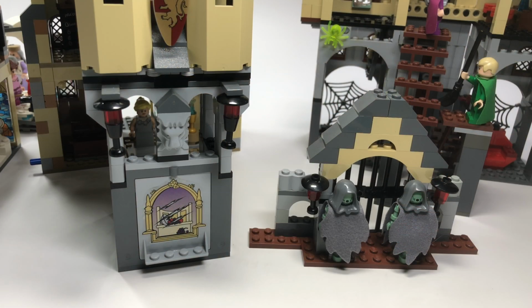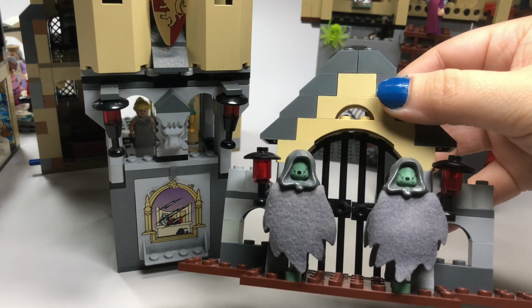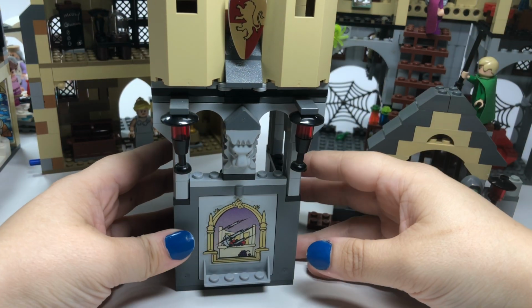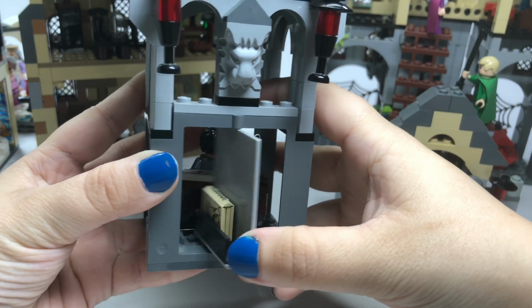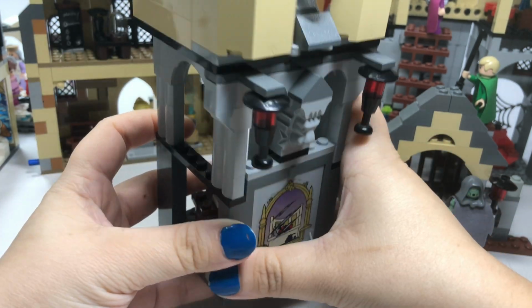I almost forgot 2 more sections of the old castle. We've got this cool gate here with the Dementors, and also this whole tower section that I almost forgot. We have the portrait of the fat lady down here, and if you turn this around, there's also the Book of Monsters there, which is awesome.